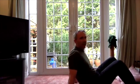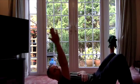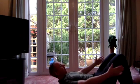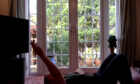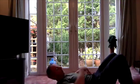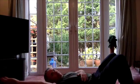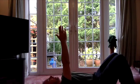Now we're going to move to the overhead position. We're still in that same position. Because when we're stretching our lats as our arms go overhead, some of you who are tight overhead will feel these ribs start to come up in the air. So we need to be able to hold this position as our arms start to lower down. We're going to start with our arms up in the air.